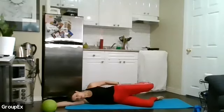Feeling a nice stretch going over the top of the thigh. You might feel it move toward your knee. The more you tuck the tail, the higher you're gonna feel that stretch in the leg and over the pelvis. Good, we'll let it go.